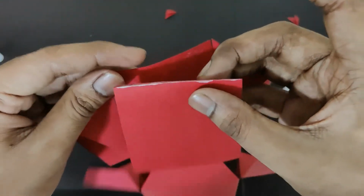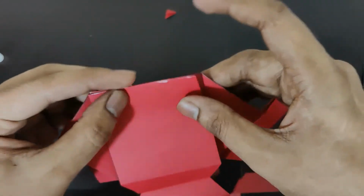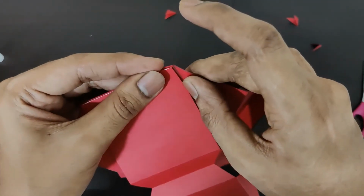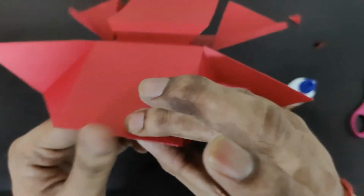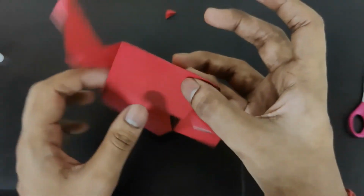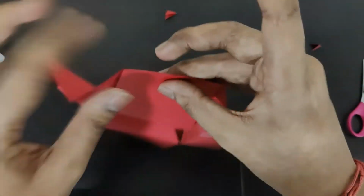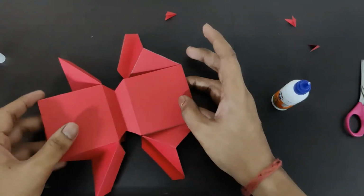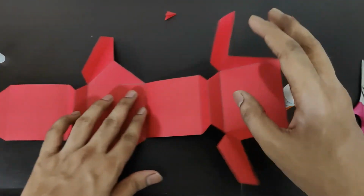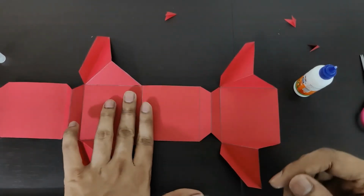Yeah, we put it here. So let's do one thing. Let's put it like this. Yeah, this is a better way actually. You can see it exactly matches the edge, and then you have this. Press it tightly. Keep it for some time until it dries up. Then we'll begin from there.